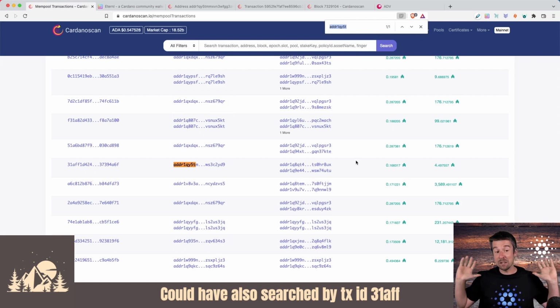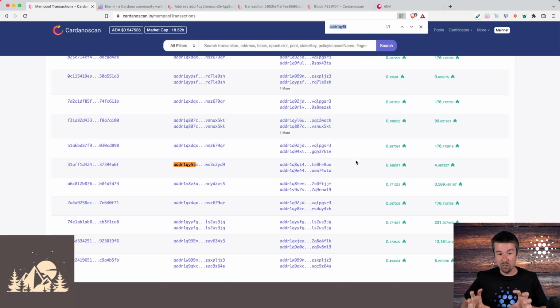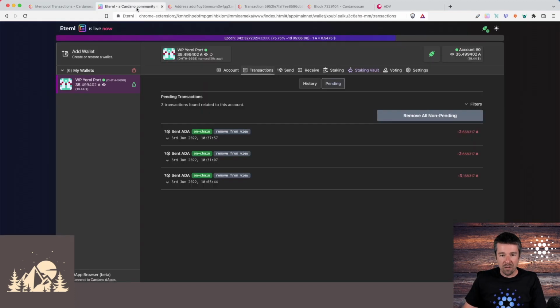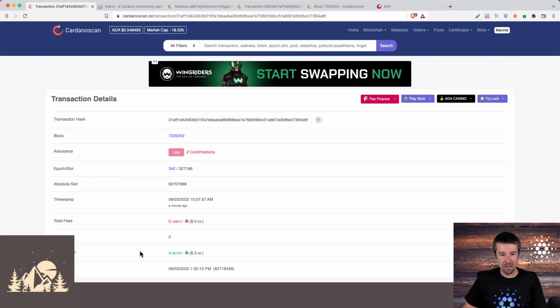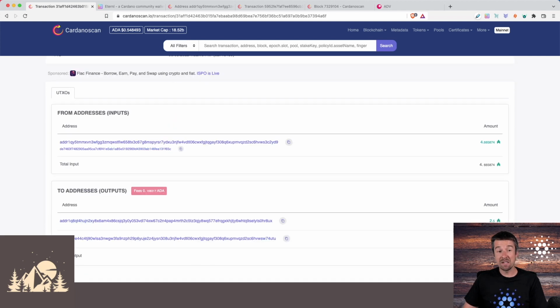And so at least I think that's super cool that you can see in real time all the transactions that are waiting, including yours, to make it into a block, to make it onto the blockchain. We come back here to Eternal, it looks like it is now on chain. So if we were to go ahead and click on this transaction ID, yep, we can now see it is on chain, but we actually came here from the mempool transactions list first where it was just sitting and waiting. Awesome insight, huge props to the CardanoScan team. That is probably my favorite new addition to any of these blockchain insight projects. So very, very well done.